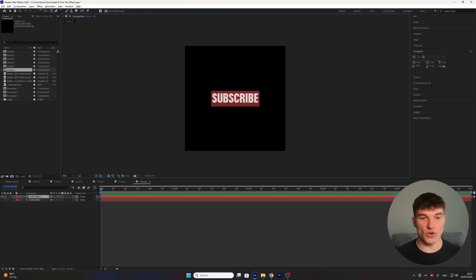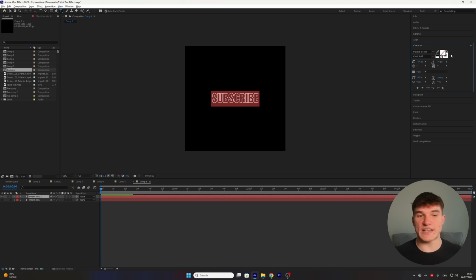and select the one that's currently on screen. Open up the character panel and click this little arrow next to your fill color, which, as you can see, will give us this nice outline. One thing you might have to change is the stroke width. It's currently at 4 pixels. I'm going to put it down to 2 so our strokes are nice and thin.